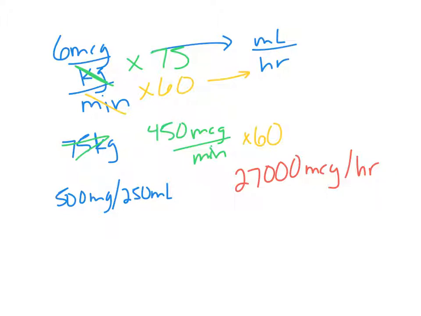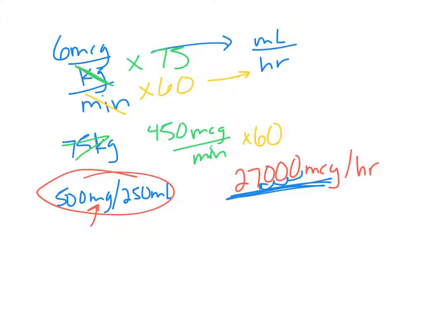We've eliminated that per minute. We've got it to hour. So that's the amount of dosage that they need every hour, but we want to know what it is in milliliters per hour, and that's going to be based on how it comes. Because it does come in milligrams, not micrograms, I am going to convert my micrograms into milligrams here. So converting this number right here to make sure it matches the dose that we have on hand, that again is either moving 3 places to the left or divide by 1,000. So that means my patient needs 27 milligrams per hour for a medication that comes as 500 milligrams per 250 milliliters.